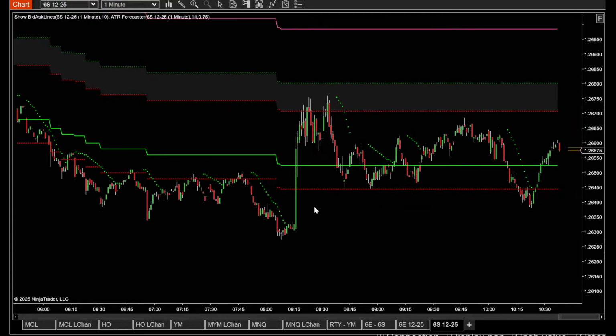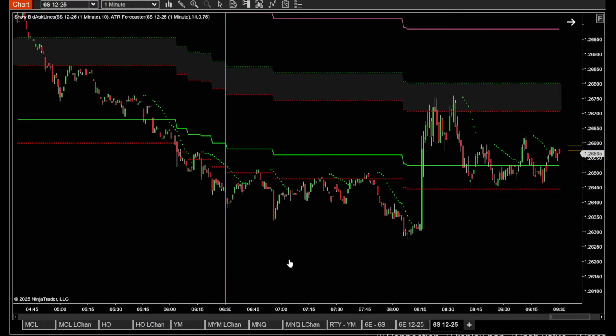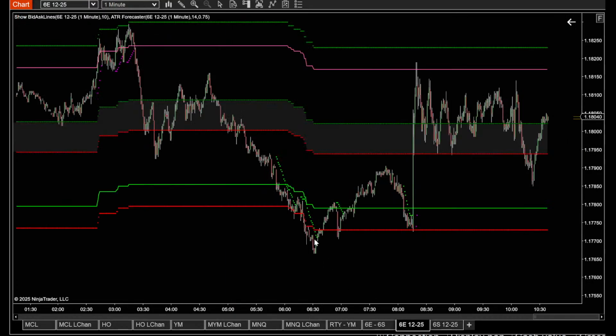At 6:30, which was right here, the 6S was also in an oversold condition, and it would be really hard to determine which one was more oversold than the other. Again, if you're thinking about buying the 6E and selling the 6S, I don't want to be selling the 6S down here. The Swiss is already oversold. The 6E was also oversold. Let's draw the line there for 6:30. Both of them were strongly oversold. It's a little risky to go long one and short the other with such a huge oversoldness on both of them.